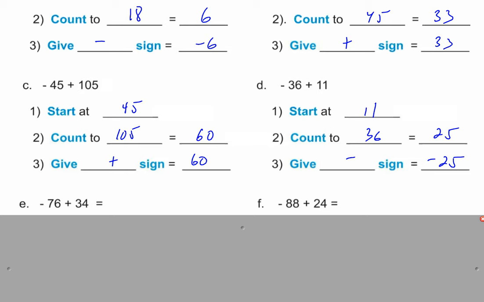So now do that. You should be able to go from E right to the answer. You might need to use your fingers. So do E and F. See if you can do E and F. What's the answer to E? What's the answer to F? Using the method we just learned, but you're not writing everything. You're doing it in your head. We're training our brain.